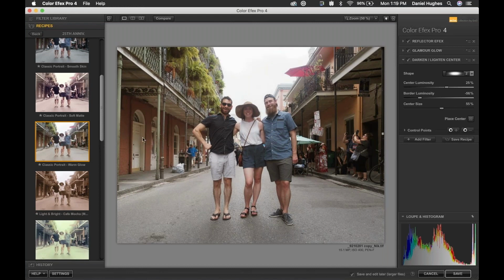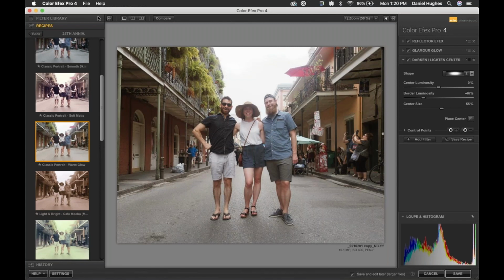And it's going to shift the center of that filter, in this case brightening that area and darkening everything else. Obviously I don't want to do that in this case. What I want to do is place it right on my friends here and direct your attention in towards them, right? In fact, I don't need as much of the center luminosity. I don't need to brighten them as much because they're already soft and bright because of the adjustments that we've made. But I do want to darken the border down just a little bit to, again, direct your attention towards our subjects.